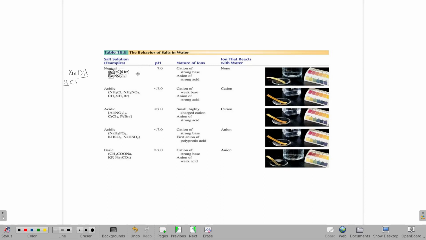Now, next category, we still have the strong bases, so we can ignore those right off the bat. There's no way they're going to do anything. But the rest are weak acids. NH4, for instance, could bump into water and react. But we're not going to let it bump into water. We want to talk about the components in the water that make it neutral. The OHs are balanced out perfectly with the H's. The OHs can't be balanced out if we're adding all these NH4s. The conjugate of the cation of a weak base is going to take away some of the bases and make this slightly more acidic.